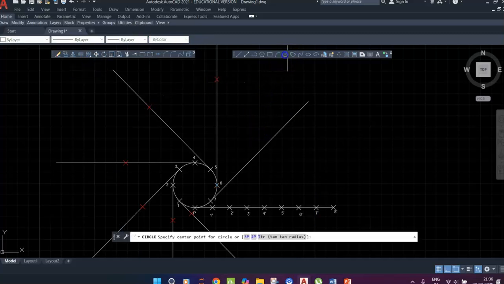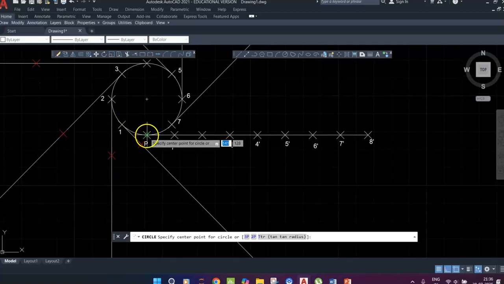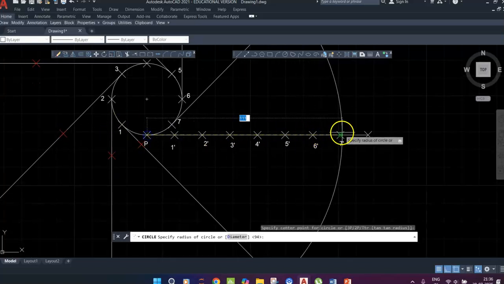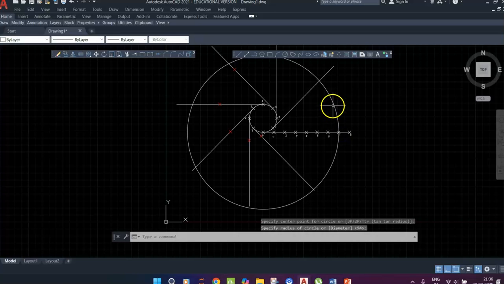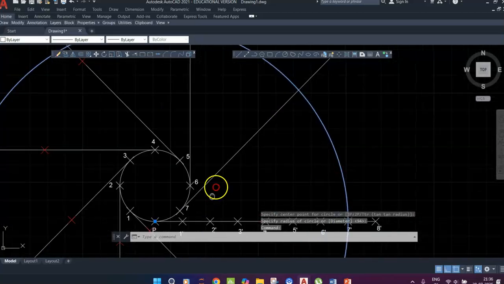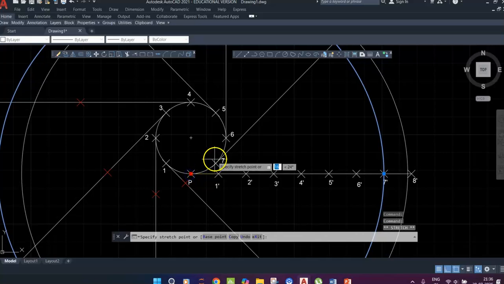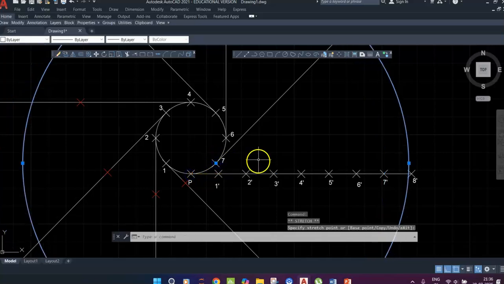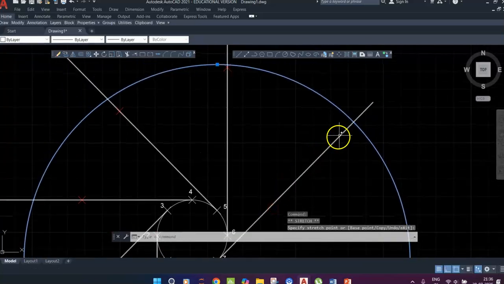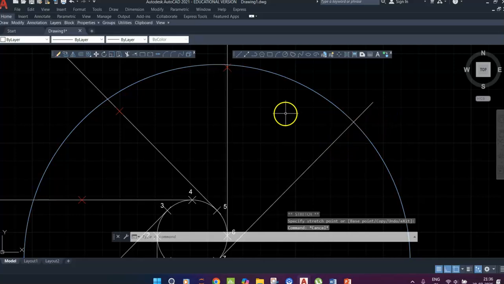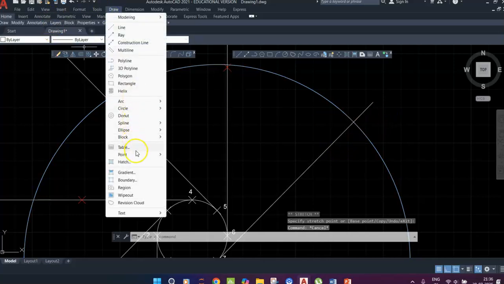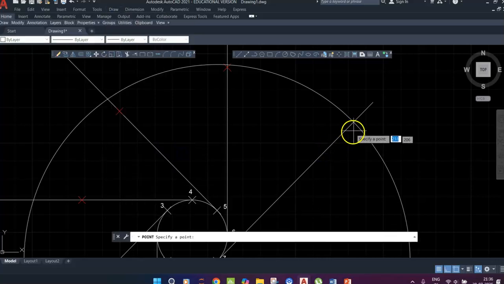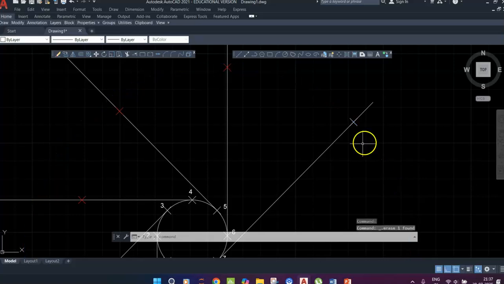P7 dash as radius, draw a circle. From P, move this circle onto the seventh point. The point where it intersects the seventh locus line, mark that point. Delete that circle. This is my seventh locus point. Red colors are the locus points.